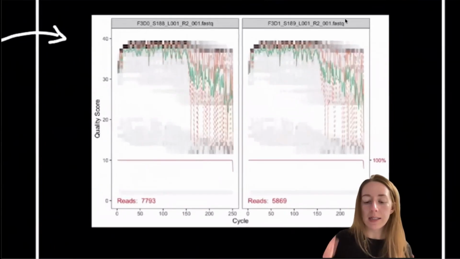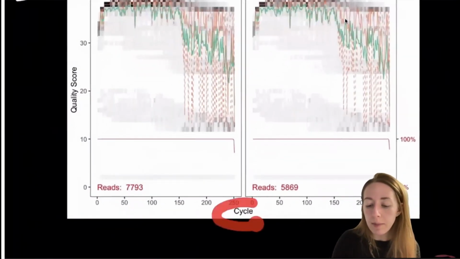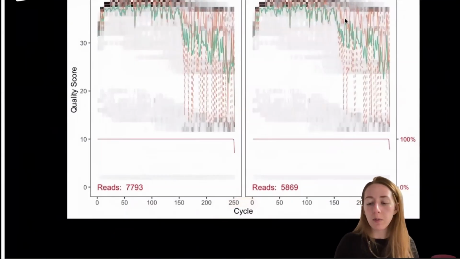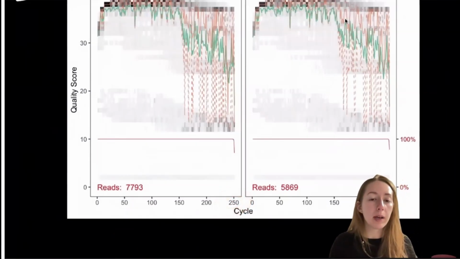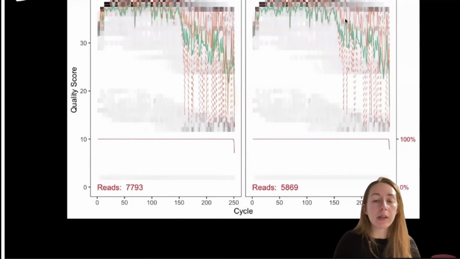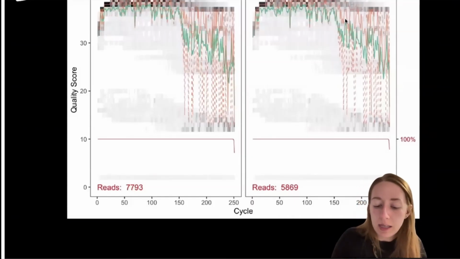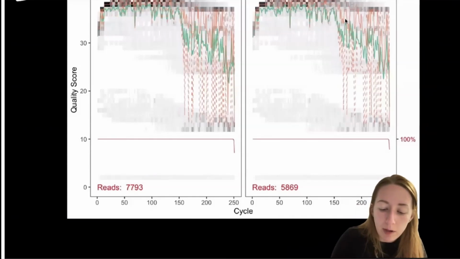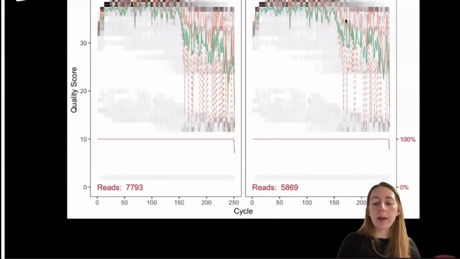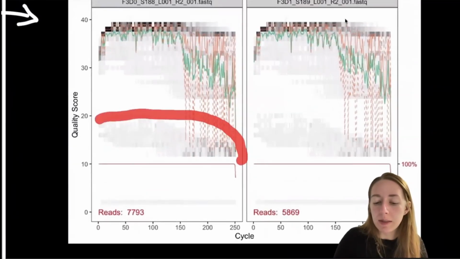Okay, here is an example of that quality score, or Q score, throughout the sequence. You'll see it says cycle here at the bottom. That's referring to which nucleotide we're at. So here at 250, that's the 250th nucleotide. And this is normal, where we see the quality decrease significantly. This is due to many factors, but less efficient sequencing is expected as time goes on. We have a cutoff here of 10, which is pretty low, right? And with nanopore, we can expect much lower than Illumina. This is Illumina right here, very nice.